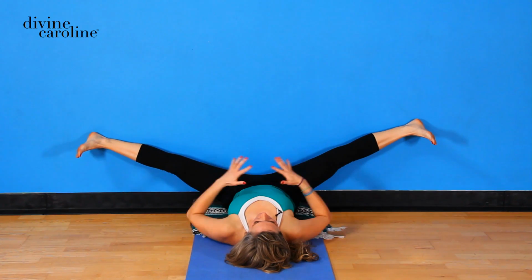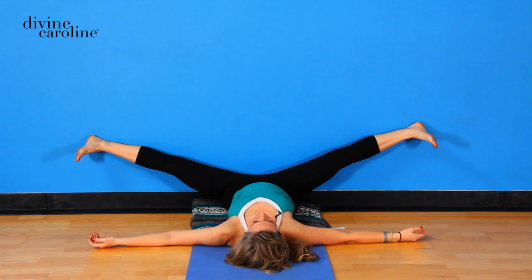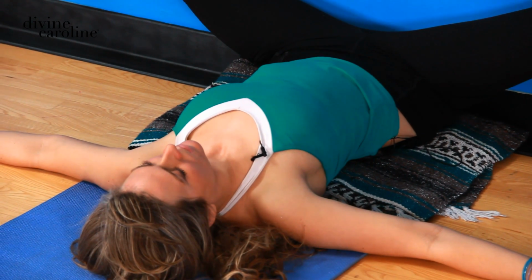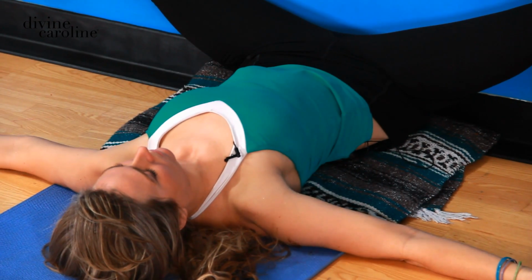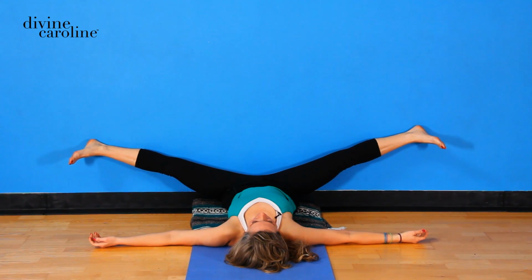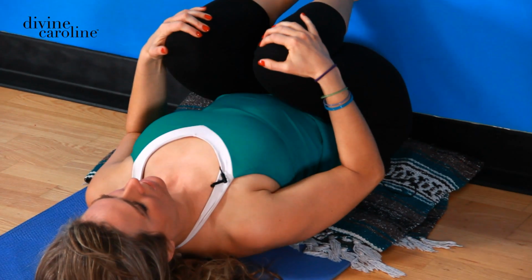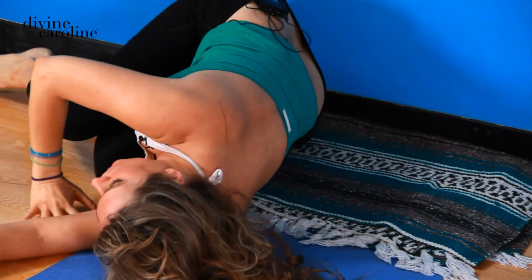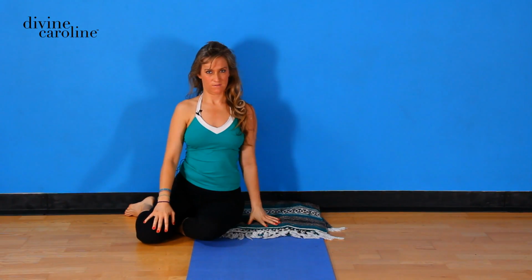Remember that the legs opening are also about opening the pelvic region, so try to get your breath down in there as well. And see if you can breathe so deeply that you actually feel the pelvic floor moving into the wall. And when you've finished, go ahead and draw the legs together. Give your knees a hug in towards the chest and slowly roll over onto one side. Once again, using your arms to support you coming back to a seated position.